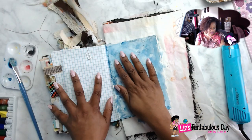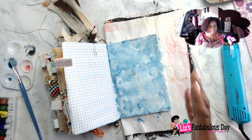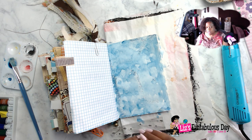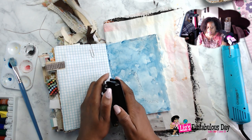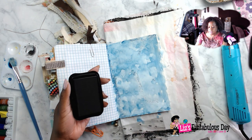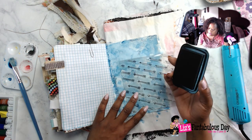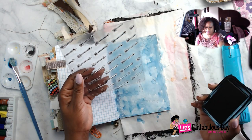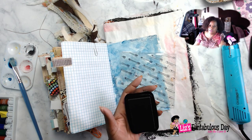Okay. So now, let's see. I really didn't have too much of an idea as to what I wanted to do before I started, but I just pulled some stuff out to see what I could do. So I'm going to use some Stazon, and this is black, and that's the only color that I have in the Stazon. And the Stazon is a permanent ink, if anybody wants to know. So water will not activate this. I'm going to use this Heidi Swap arrow stamp also.